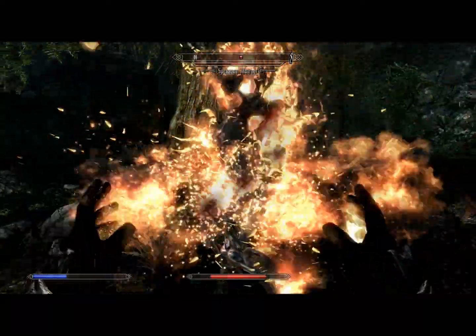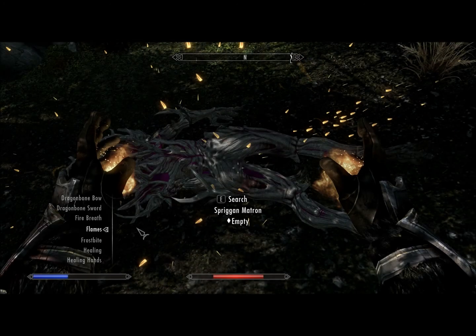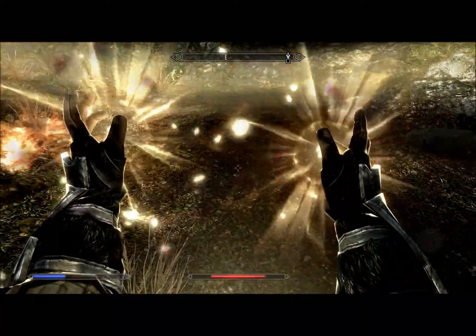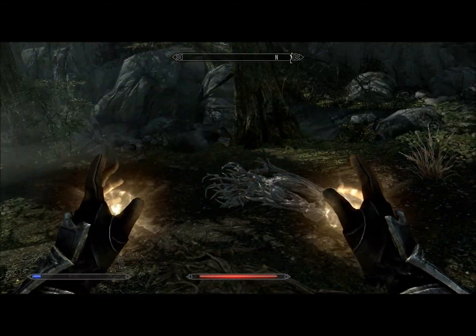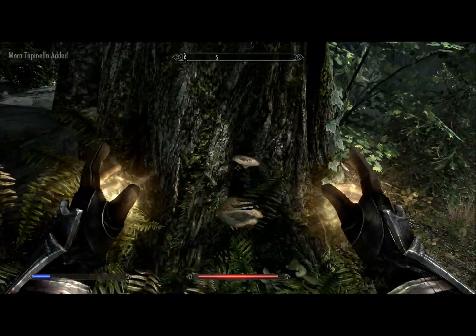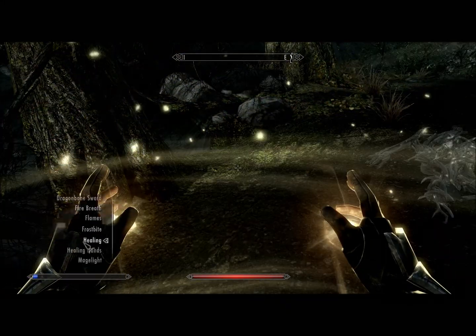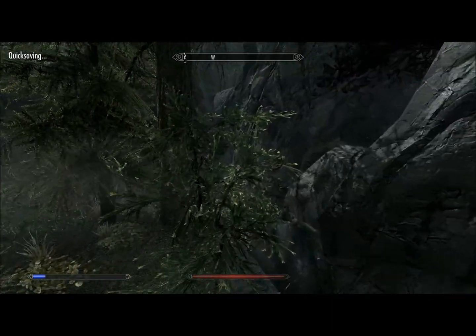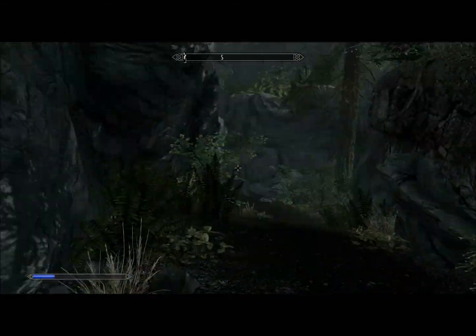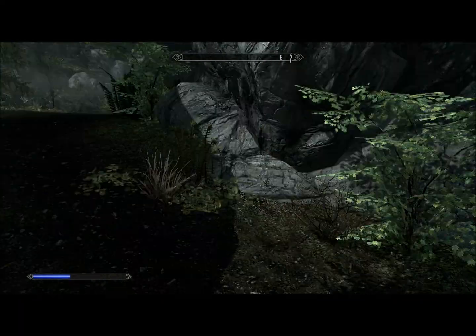Oh, not yet. More tapanella. Never stop harvesting. I'll be able to reanimate at least the normal one in a minute. I wonder why I don't have cleared yet. Maybe there's one more Spriggan. I thought there were only 3, but maybe there are 4.